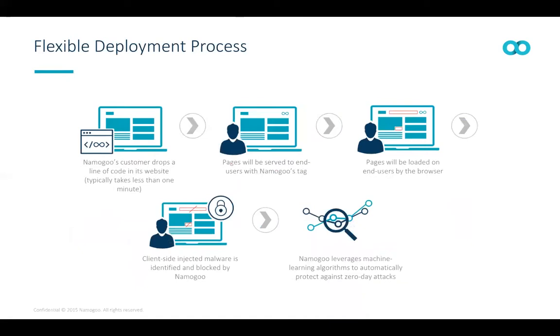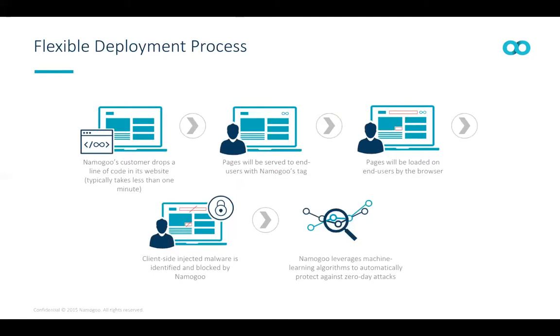Namogoo provides a service that is deployed on any session that needs to be protected. The service is based on sophisticated machine learning technology that learns the anomalies on the session, on the page, on all the page views by itself. No configuration needed, no customization needed. It's deployed on all sessions and is trained to gather all the information and react accordingly, with a zero false positive rate and no impact on the pages.